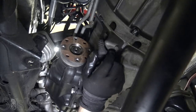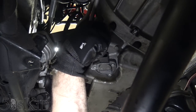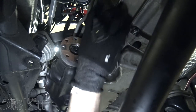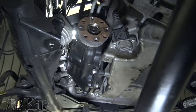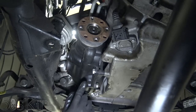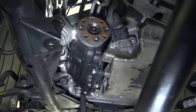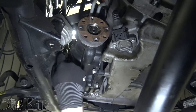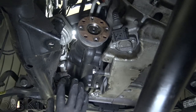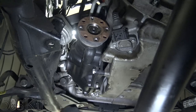While we're here, we're gonna unplug this sensor and get it out of this bracket so that it doesn't come down with the pan. So now all we have to do is remove the front transfer case from the side of the oil pan here. I see one bolt here, and one here, and there are gonna be two matching bolts on the top. So I want to get the top bolts first, and then we'll come down here and get the bottom ones. These are 16s, by the way.